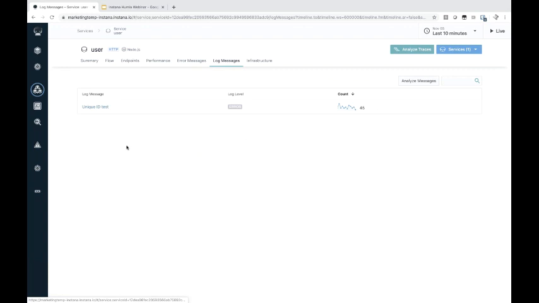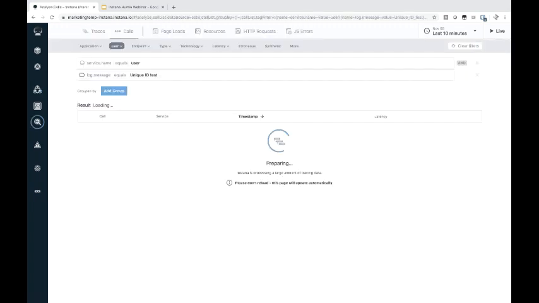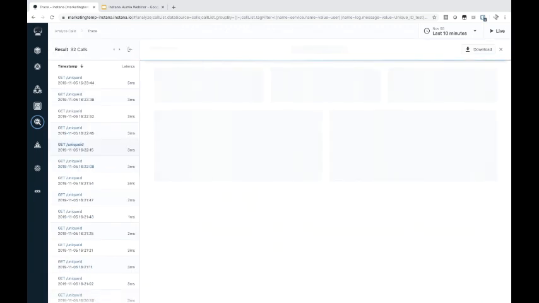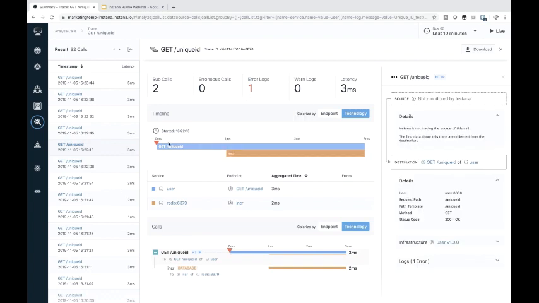If we look at the log messages, Instana does pick up some basic log information. So if your code is using a standard logging framework, we instrument those logging frameworks, and we will pick up warn and above error messages. So I can drill down on that error message, and now we can see all the traces where that error message occurs, and drilling into one of those traces, we can then see where that appeared.